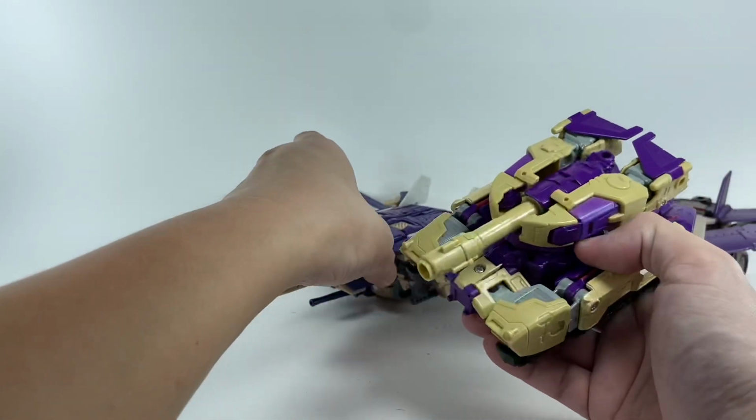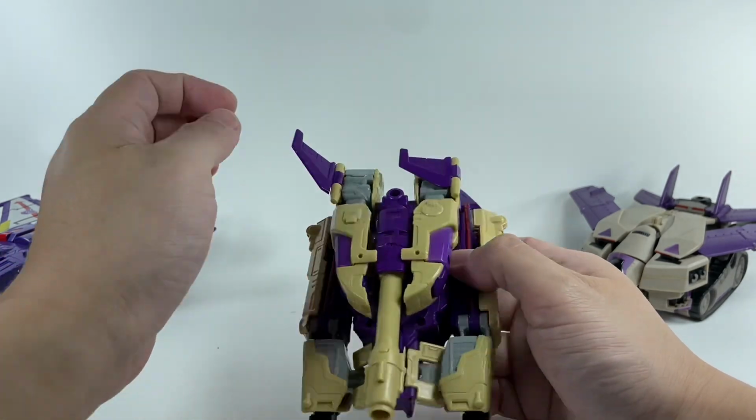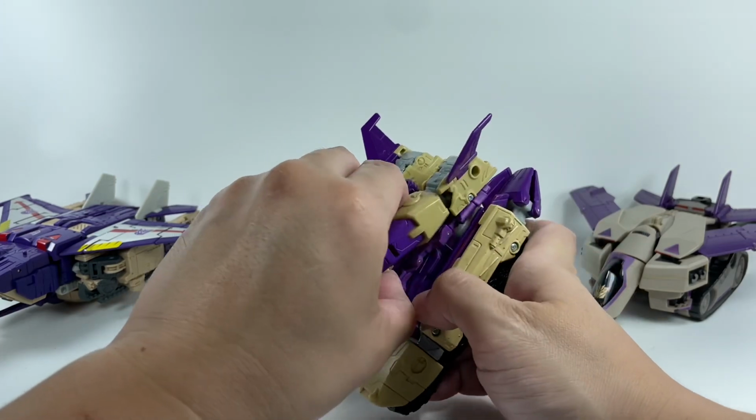But we got to see how this guy transforms, right, into his jet mode. Okay, so fold this out like this. And then you want to just untab these.